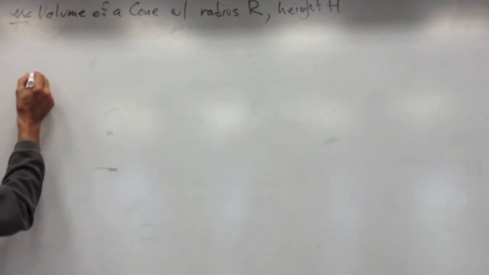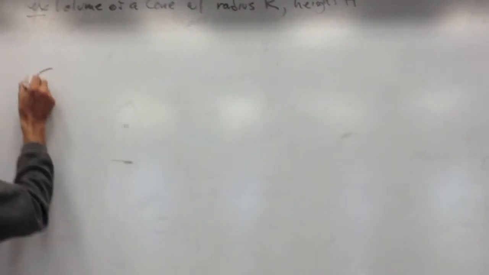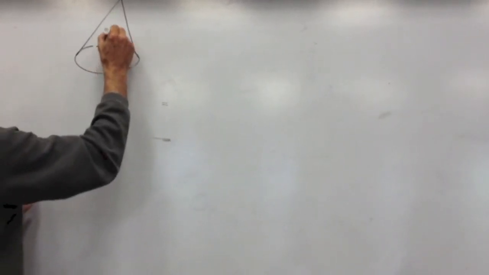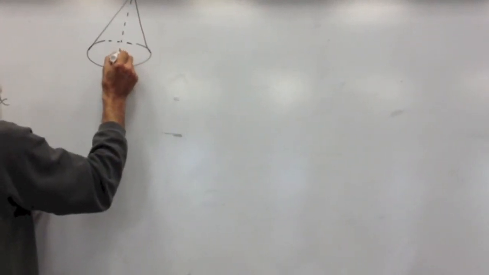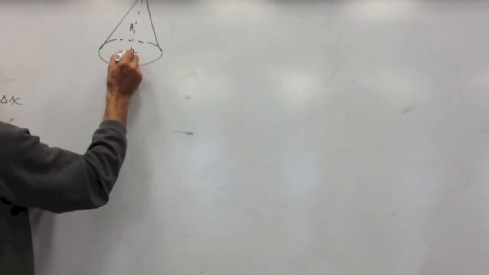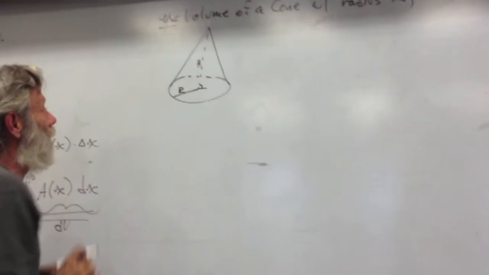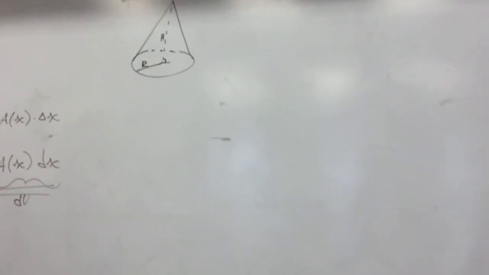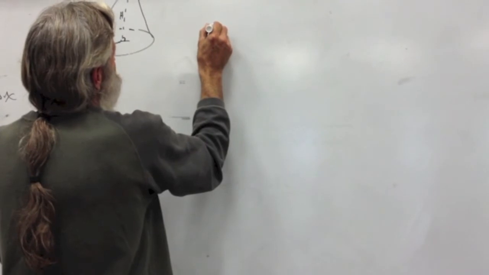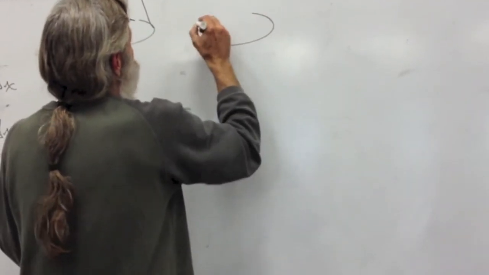So I'm picturing what? Just a cone, something like this, with some kind of a height measure in here. Perpendicular height H, and some radial measure big R. I was talking about slicing it. Well, how many ways can I slice it? There's lots of possibilities here.